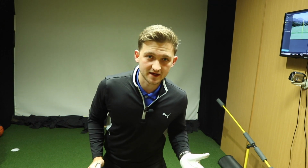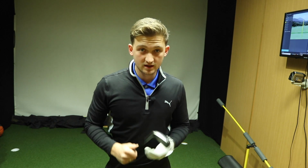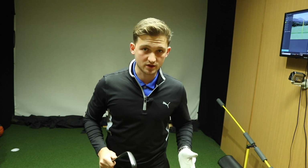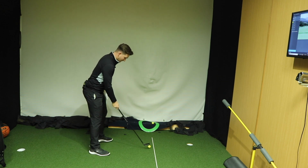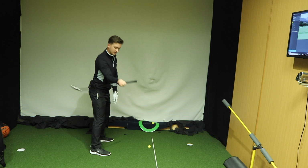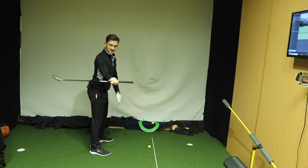Okay, now on to the final point. Controlling this and the club, adding a layer to what we've already spoken about. The second thing I mentioned right at the start of the video, if you remember, is that most commonly I see this club work very flat during this backswing. So very much in this motion.